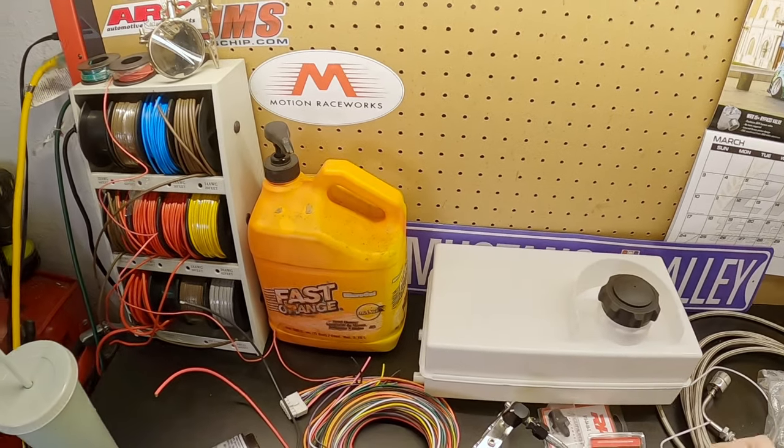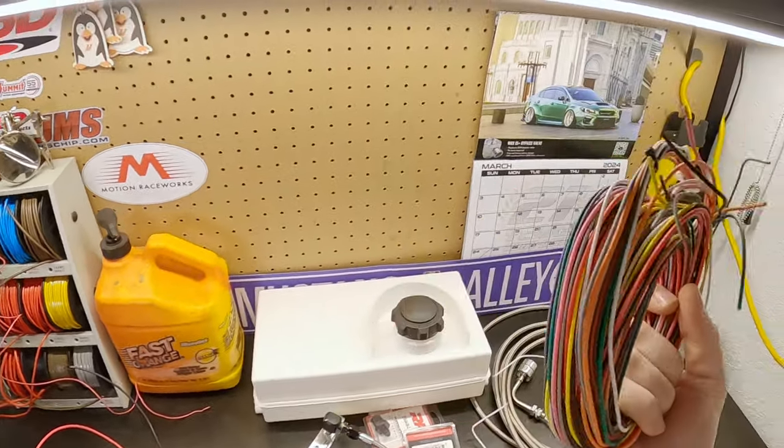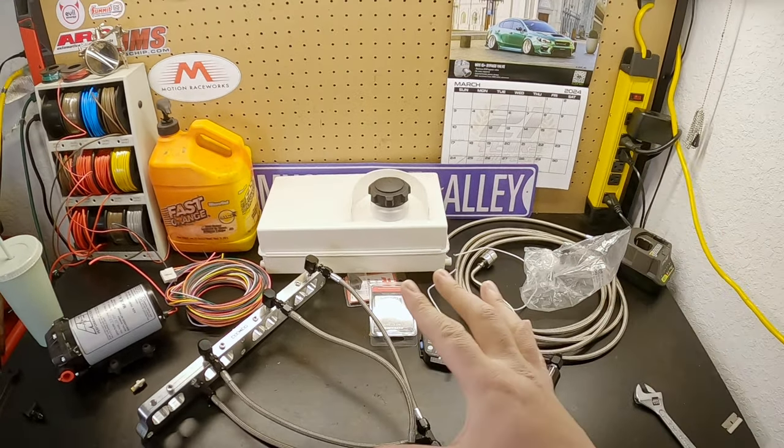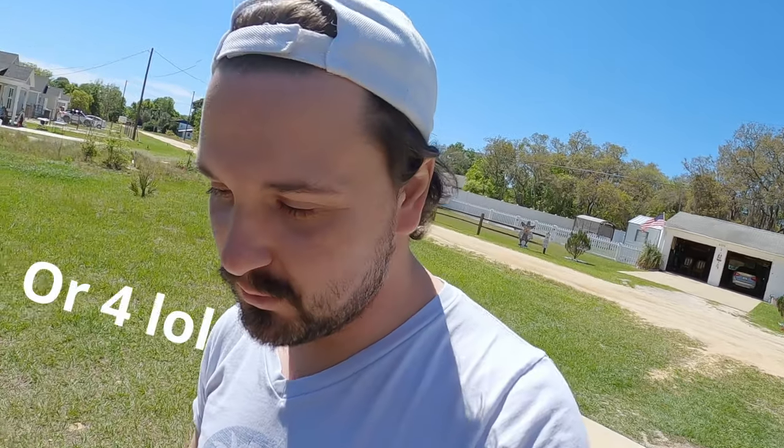It comes with a nice harness that I've got pretty much all figured out in terms of where I want to put everything. So at this point I've got it all kind of figured out — it's just a matter of doing the work, which is probably going to take forever. It's probably going to take me a whole week, working on it periodically here and there, bits and pieces at a time. Which means it could also span a video or two, but we'll see.